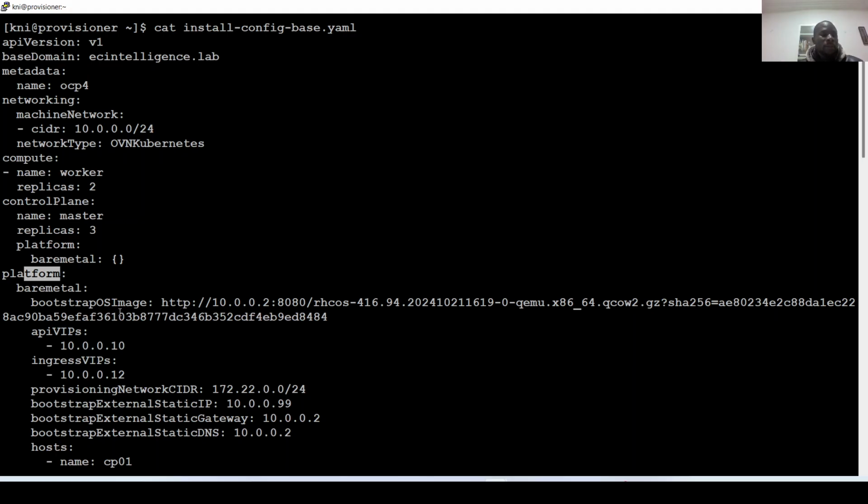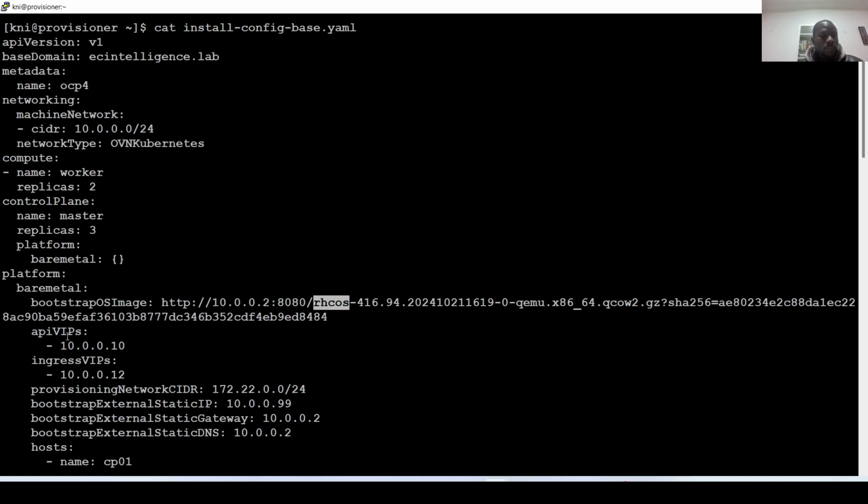After downloading, we can specify the link to have access to this operating system, so the installer will no longer go through the internet to download this Red Hat CoreOS operating system for this installation.